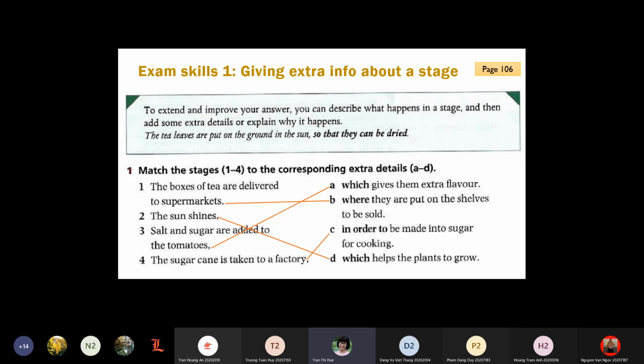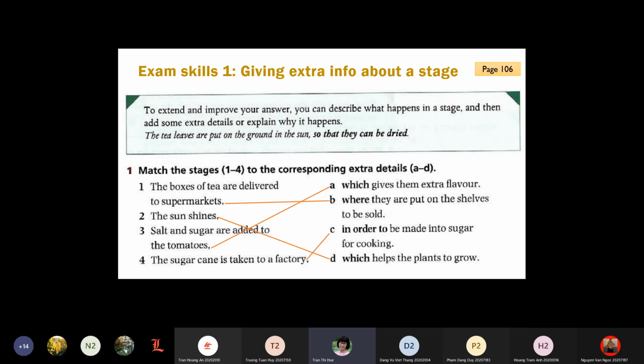Salt and sugar are added. Khi mà mình thêm đường với cả muối thì đương nhiên đó là extra flavor, tức là thêm vị rồi, kiểu như vậy. Ví dụ như sữa mà thêm cái strawberry syrup, siro dâu á, thì cũng là như kiểu gives them extra flavor. Thì cái đó là mình chắc chắn về thông tin add thêm thì mình mới được add, chứ không phải là mình thích viết gì thì mình viết. Và đôi khi mình đưa thông tin add thêm nhưng mà sai thì còn nguy hiểm hơn là không add gì cả.